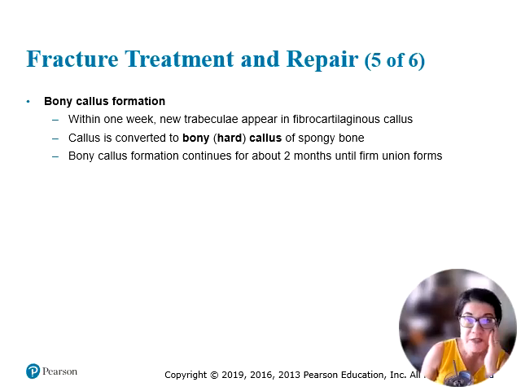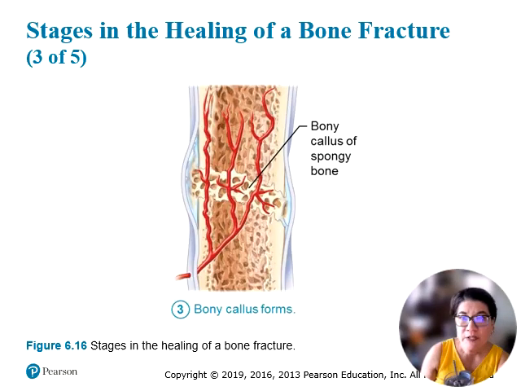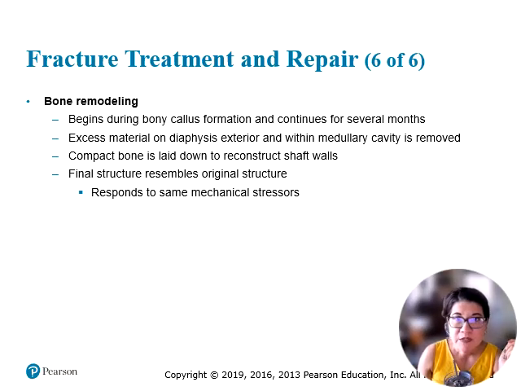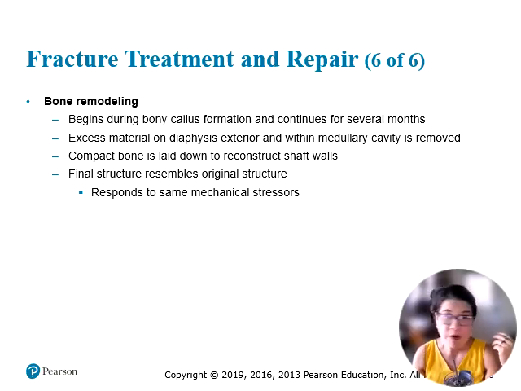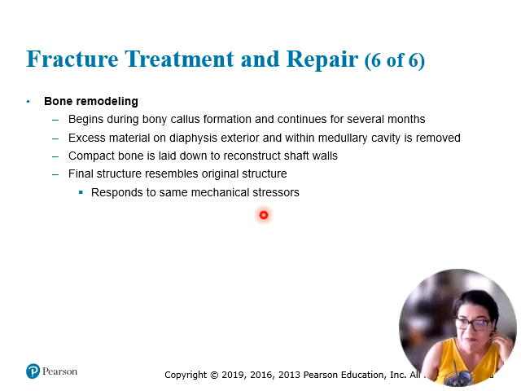And then you're going to have a bulge of bone that's not shaped right. Like this is not the right shape. This did not heal correctly. You need to do some bone remodeling. You need to trim and buff and get everything shaped right. So that's the bone remodeling part. That's when your osteoclasts are going to chew up the bone and make it work right. And to do this, you need to use the bone so that they know how to remodel. If you don't use it, then it's not going to remodel right.